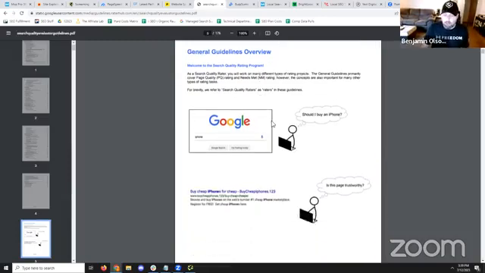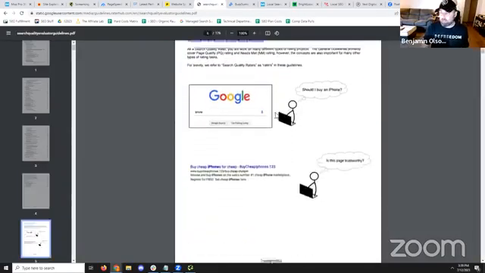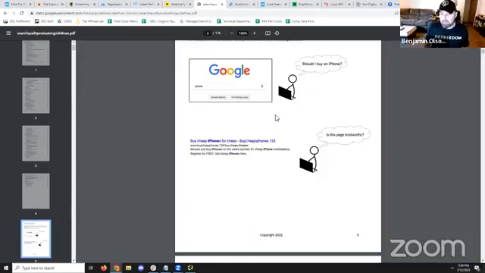One of the reasons why I love the search quality rater guidelines is because this is straight from Google. This is telling somebody who doesn't work for Google, has no idea what the algorithm is, how to look at a site and make sure that it's trustworthy, that it should actually be shown in the results. I mean, you can go out, put all the content you want, do all the keyword research you want, build your backlinks, and so on and so forth. But Google wants to make sure that just because we crossed all those algorithmic dots and T's, it's also a page that should rank. I'm sure plenty of us have seen sites in searches that probably shouldn't be there.